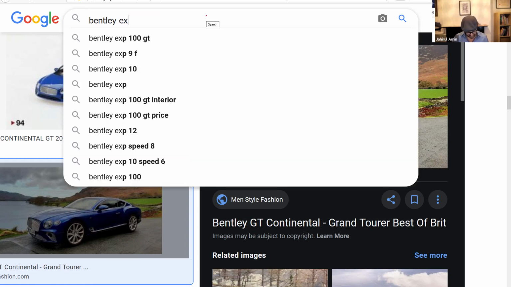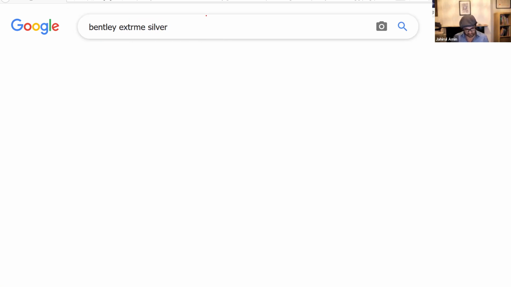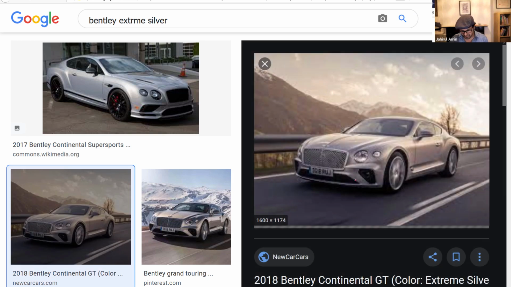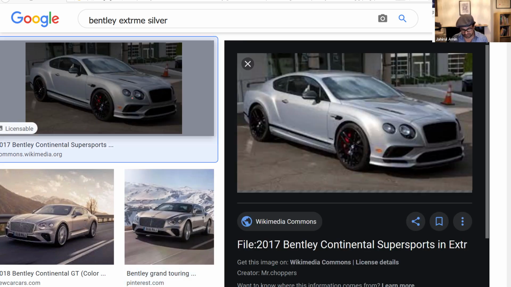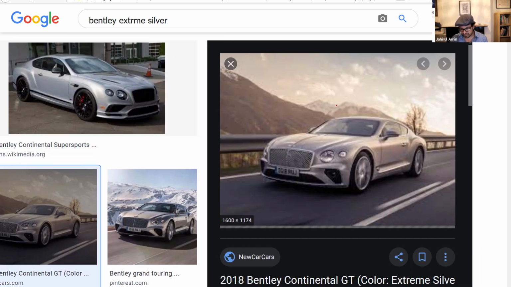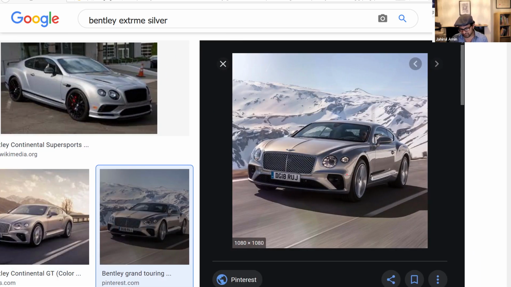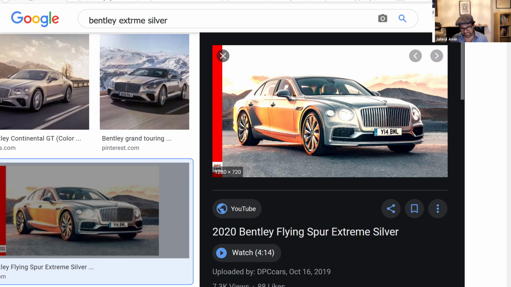Another one, let's say for Bentley, is Extreme Silver, which can look very champagne-like, or it can look very silver.